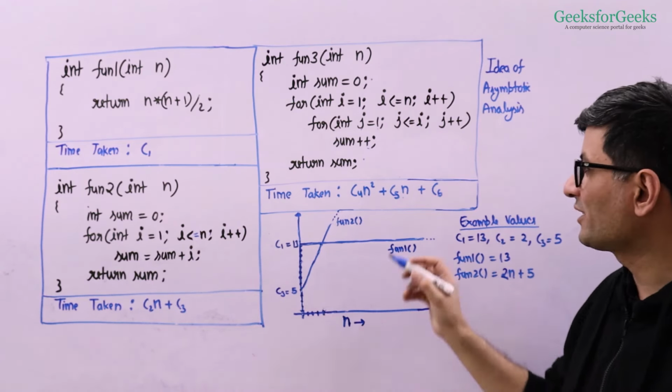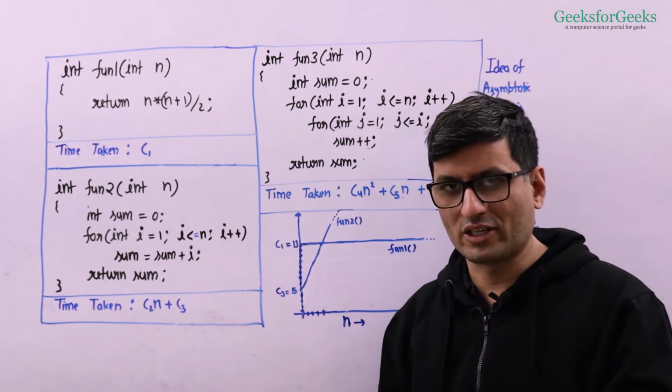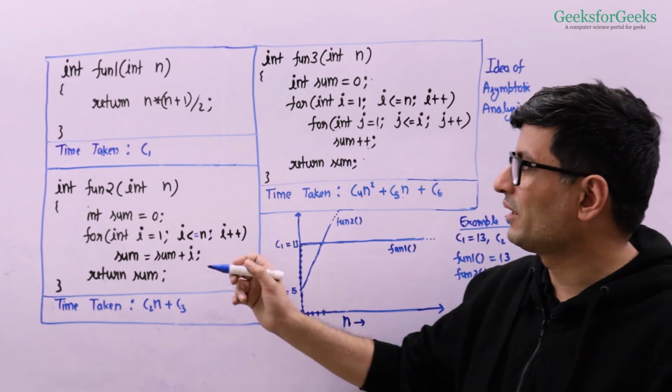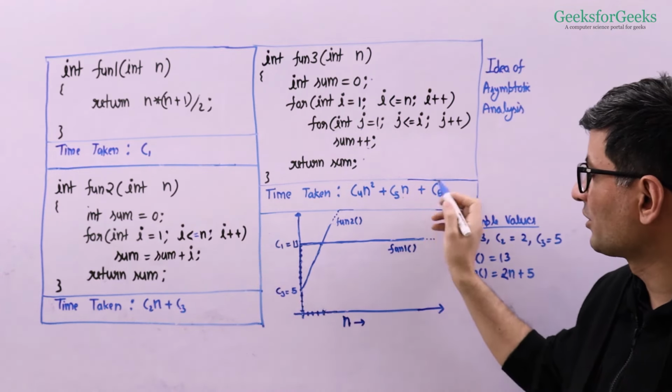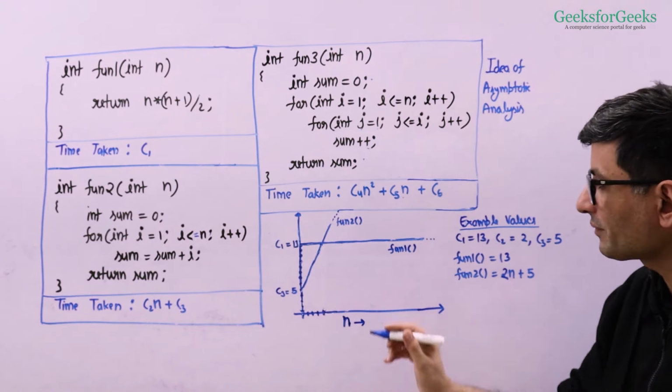But a simple rule is you can always ignore the lower order terms, right? And you can say this is what the order of growth is. For example, here there are three terms, I can ignore these two and I can say it's quadratic, right? That's the simple idea. We'll talk about that later.